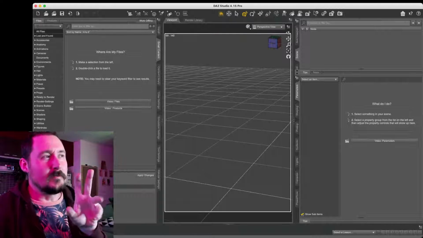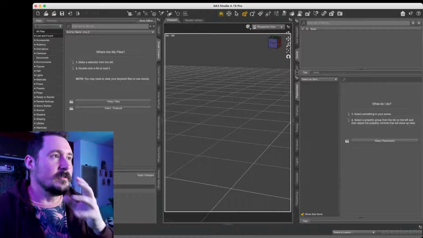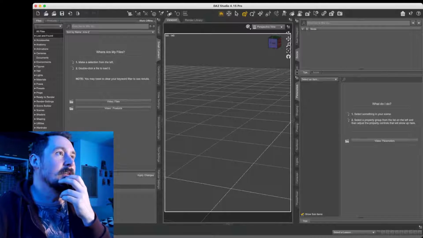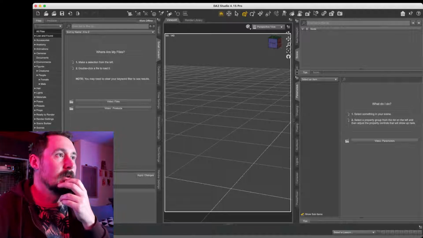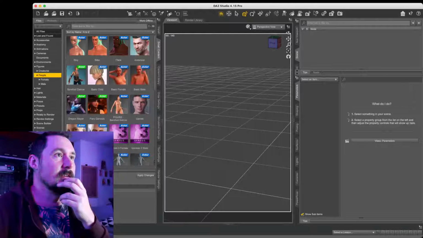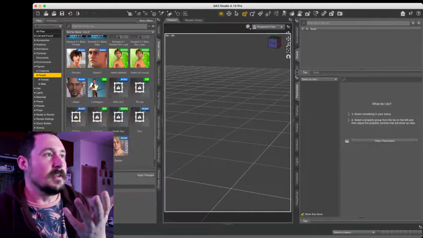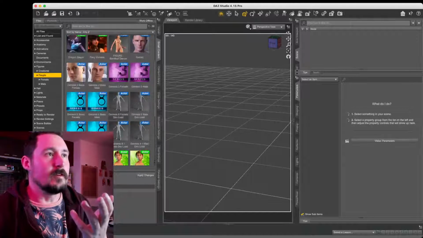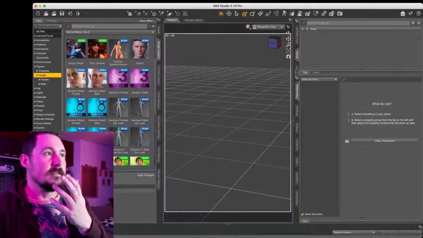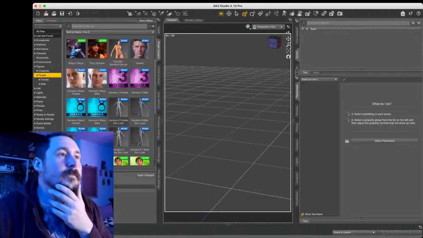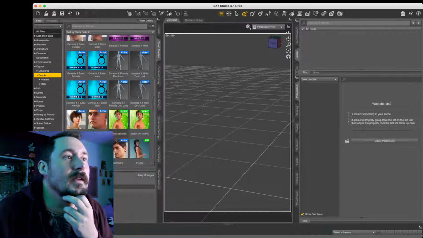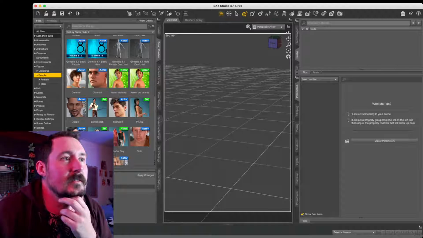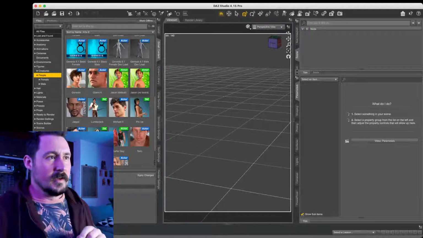It's mainly used for people, but you can also buy scenes and all sorts of things. If I go to figures on the left and people, there's all these models that you can buy. There's some that come with the software, like these Genesis ones. Some of them are incredibly high res, and people do crazy stuff with them.